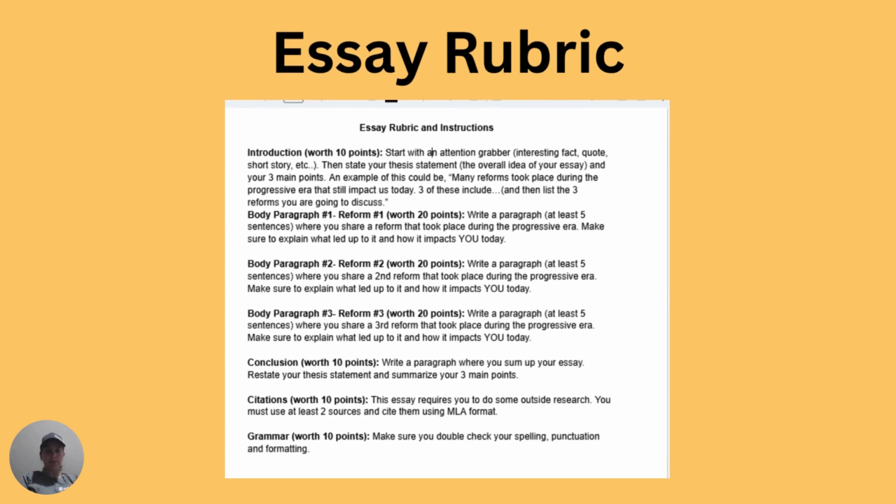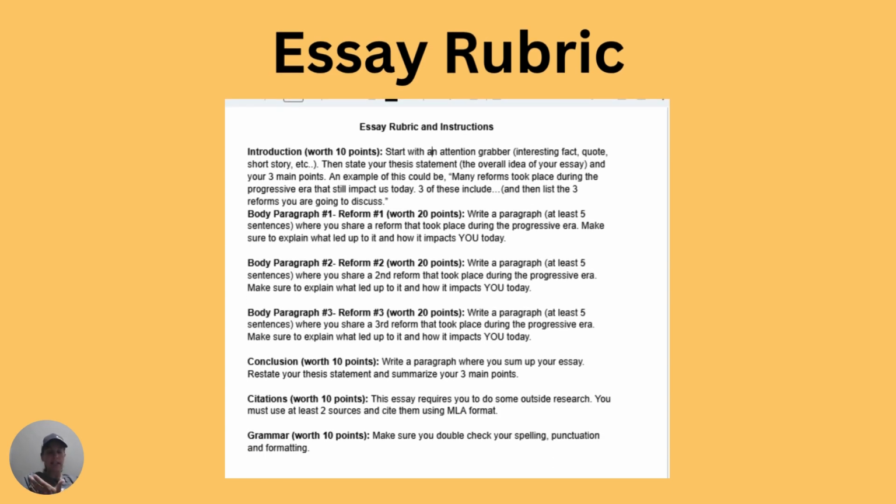The essay option is very similar. It's just that instead of putting it in a slideshow form, you would put it in an essay form. So you're going to start with an introduction worth 10 points where you'll have an attention grabber, so maybe an interesting fact, a quote, a short story, and then you'll list your thesis statement, which is the main point of your essay about these reforms. And then you'll list your 3 main points. An example could be, many reforms took place during the progressive era that still impact us today. 3 of those reforms include... and then you're going to list the 3 reforms. So that's one way that you could set that up.